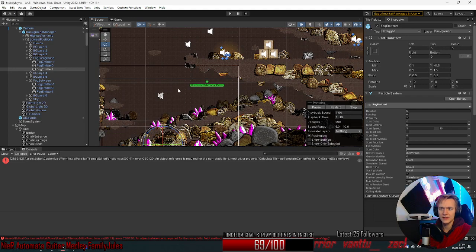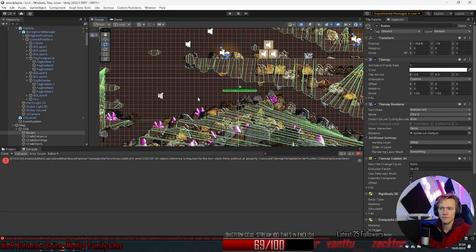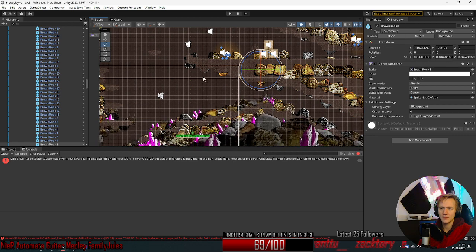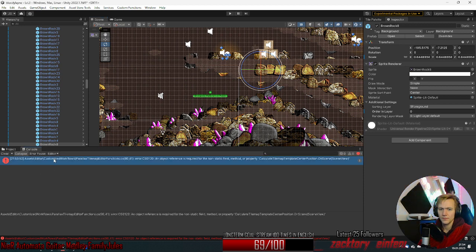I think it did something. Yeah, I'm still selecting things. An object reference is required for the non-static field, method or property on scene view.